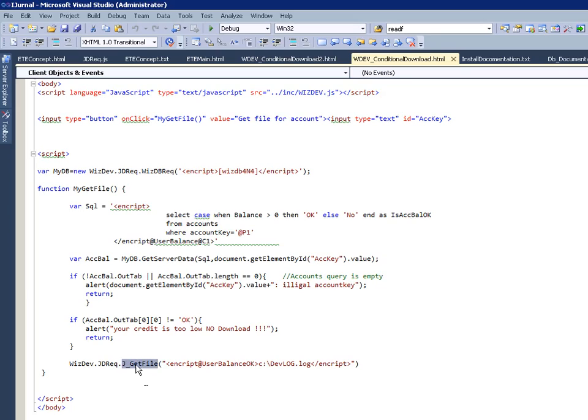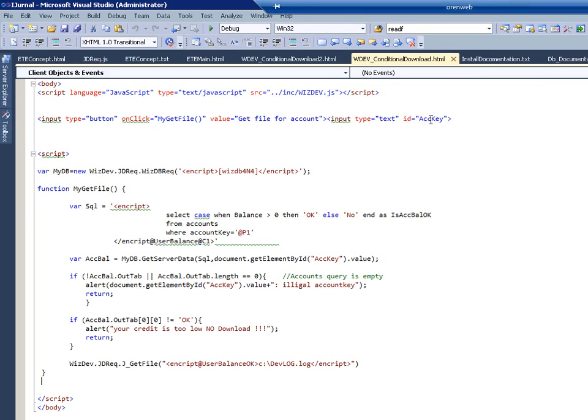This function, jGetFile, is a JavaScript function that starts an automatic download at the client. We can see that it accepts a full path on your hard drive. Since we're using encryption and tokens, we can allow ourselves to write any path we want, and it's still secured. This path doesn't have to be an FTP directory or virtual directory, just any path on your hard drive.